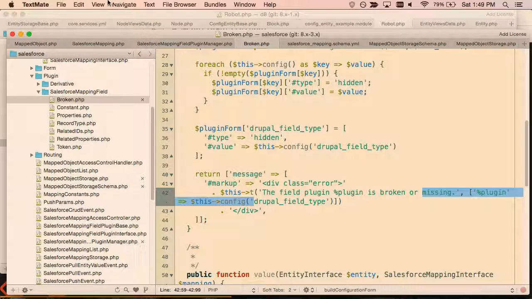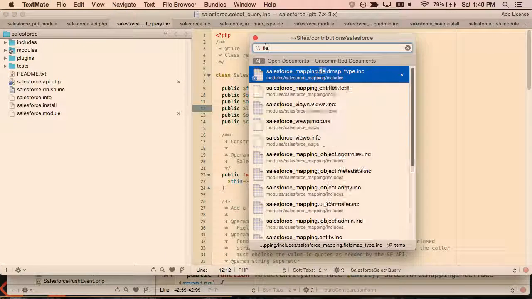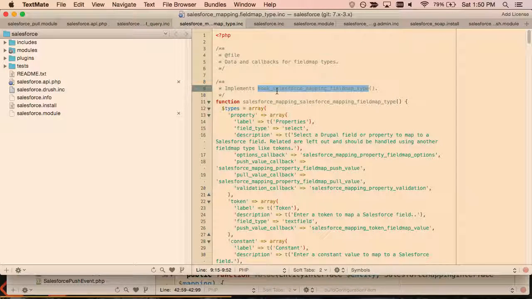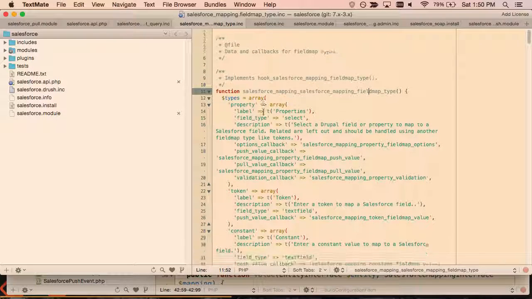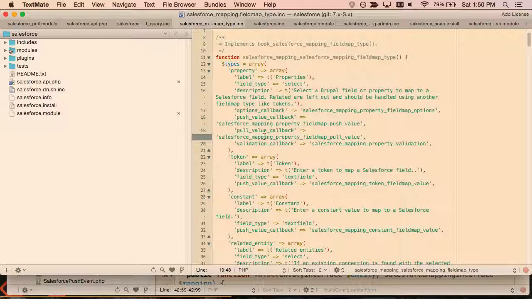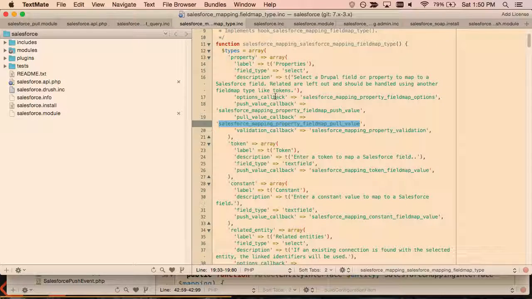So previously we had an extensive hook system where I had this Salesforce mapping field map type hook, and then the implementation would return this very extensive array with callbacks, and some things were optional, some things were hidden and undocumented.